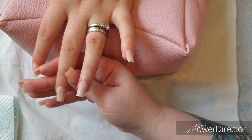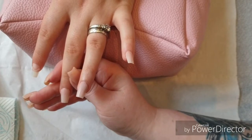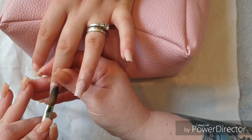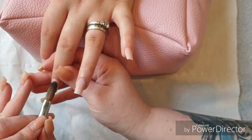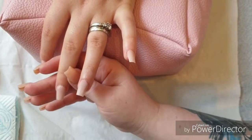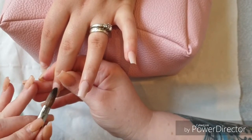Excuse the stain of my nails, I know they still need doing. Shoot me. I just can't decide what to do on them. I just don't know what to do for myself. I do all these pretty designs for all my clients and I just never know what to do on my own. If anyone's got any suggestions, pop them in the comments below.